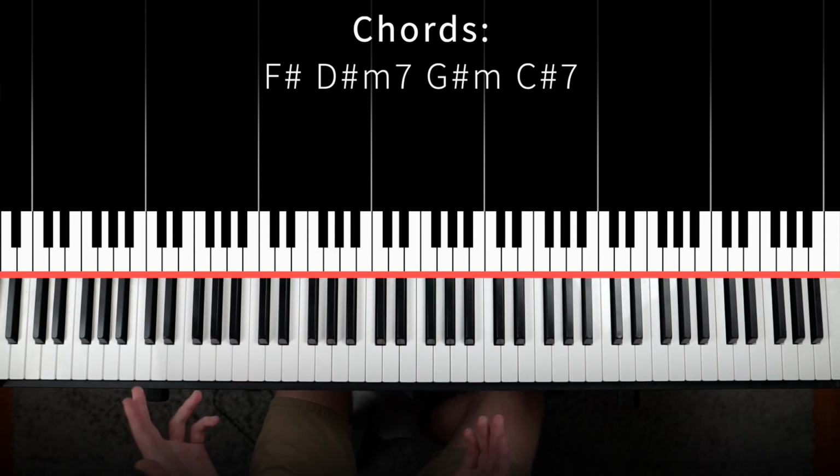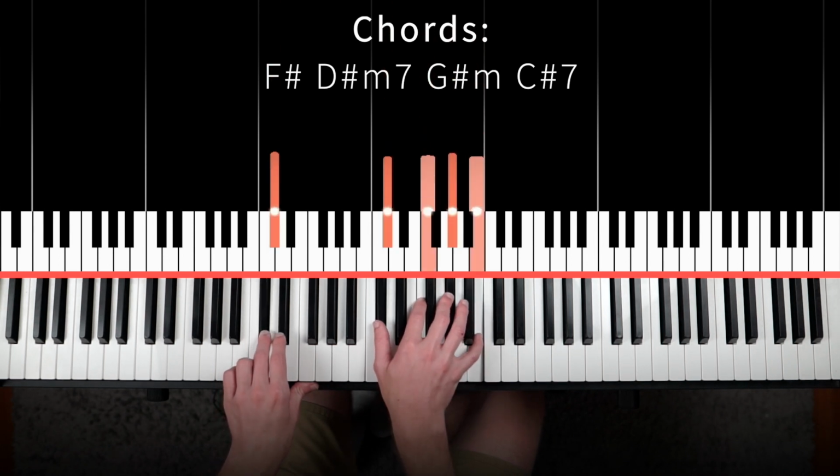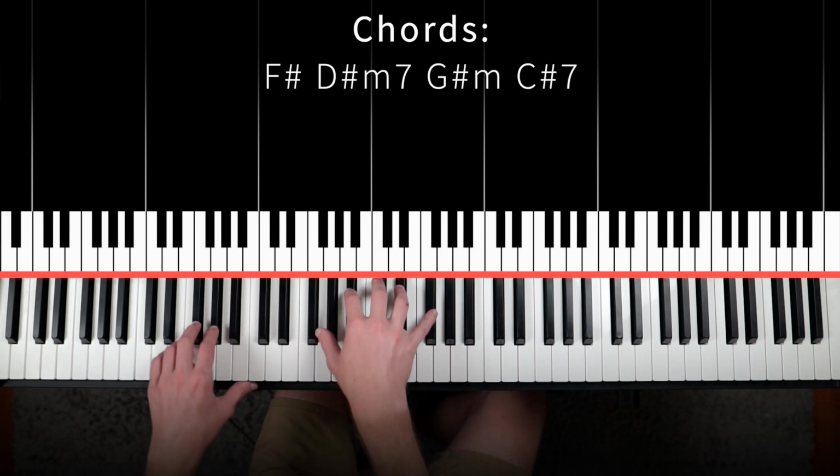All right, there are a couple other things that I want to quickly go over. The first thing is on our C sharp 7 chord. At the end of the chorus, instead of just playing this chord for two measures, we're actually going to be playing it for four measures. So you'll see that's going to sound like this.